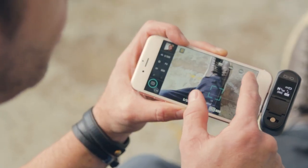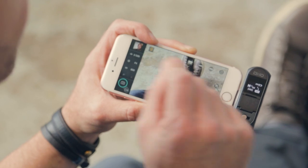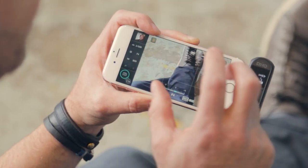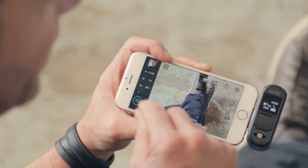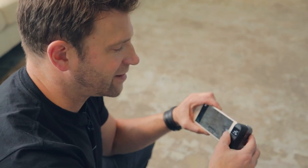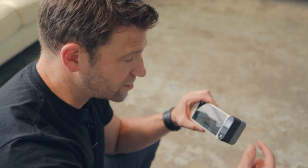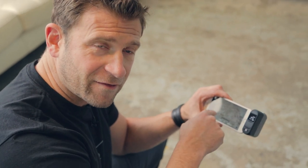This thing shoots in DNG, and it also has this weird format called Super Raw, which in way, way low light, apparently they have some really sexy algorithms that'll allow you to do that with very, very high ISO. One point of note is that this does have a micro SD card in it, so you can tell it just to record those 20 megapixel stills or your video directly to the card here and not your iPhone, so you don't take up iPhone space, or you can have it record to both.